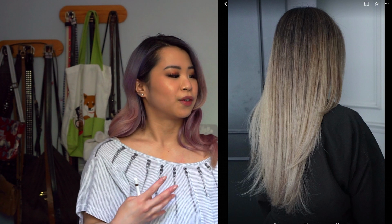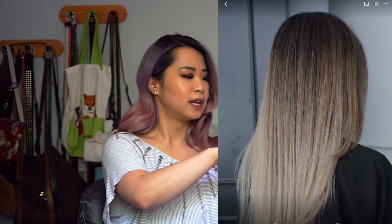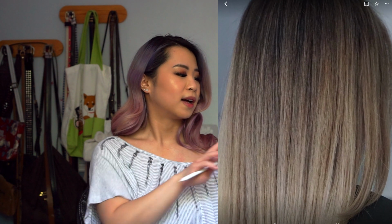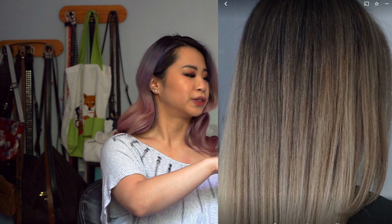This is also another example of a balayage ombre on straight hair. Here you can see the better transition from the dark natural root color into a mid-tone color, and then on the ends that are ultra light.